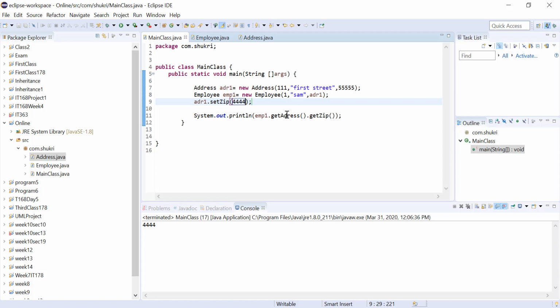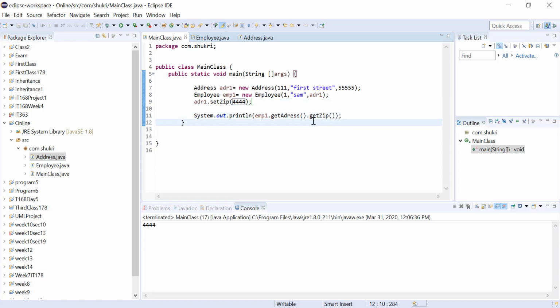We said if we wanted to change anything in the employee, we need to access it using the getters and the setters inside that employee. So if we wanted to change anything in the address of employee 1, we want to go to the address in employee 1, and then we will change the zip code. So in here, anyone who has access to the address 1 object was able to change the address of employee 1, which is not implementing the encapsulation concept.